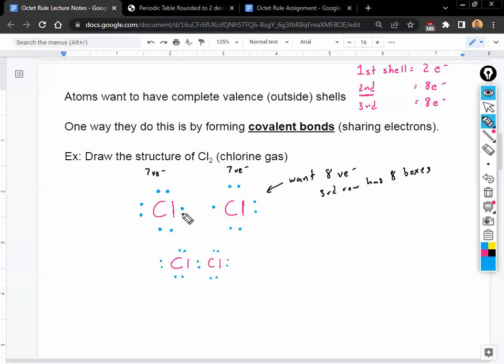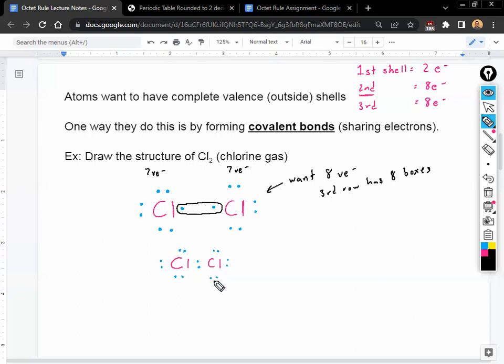They're gonna share the electron that's just on the side by itself, and they're gonna get really, really close. So it's almost like they're sharing. If I cross out the one on the right side, it's gonna have 8 electrons. And if I cross out the one on the left side, it's gonna have 8 electrons. They're basically sharing these 2 electrons right here. Does that make sense? Okay, and so that's what a covalent bond is.